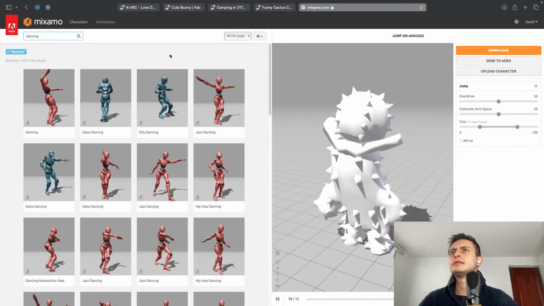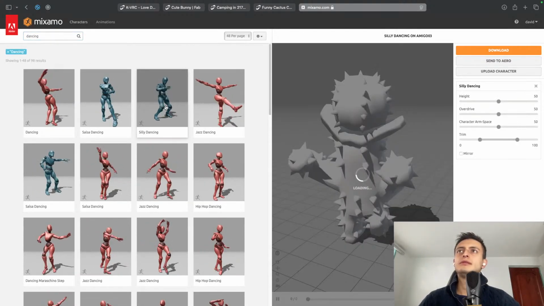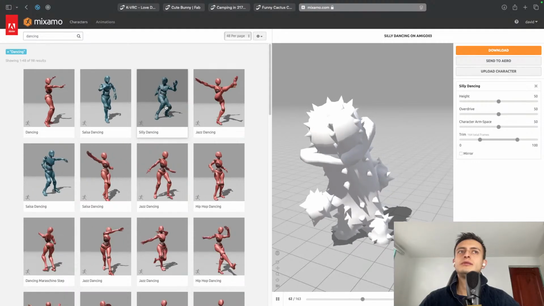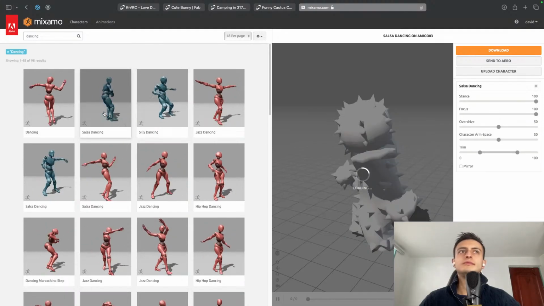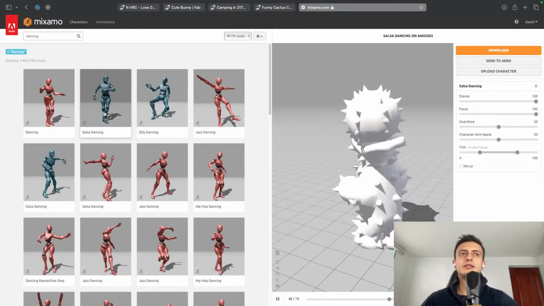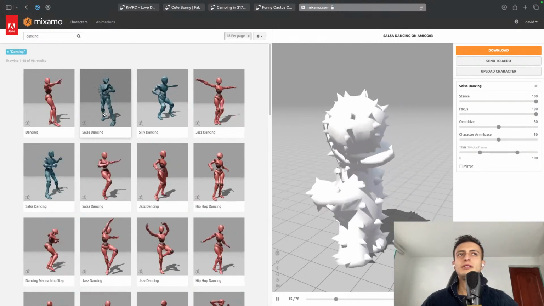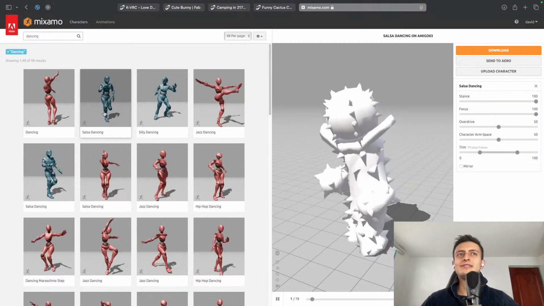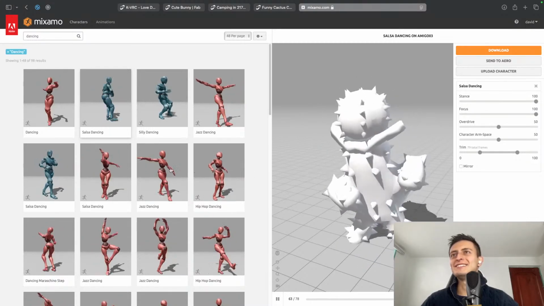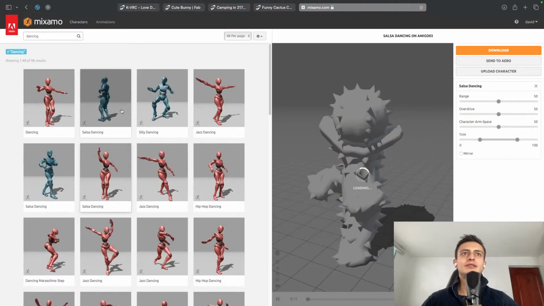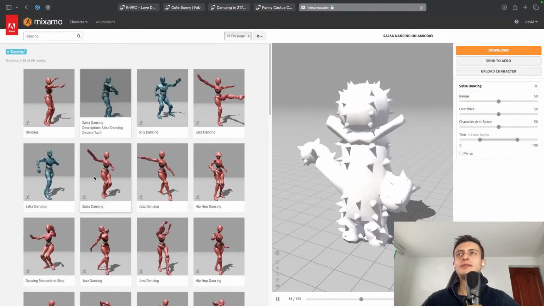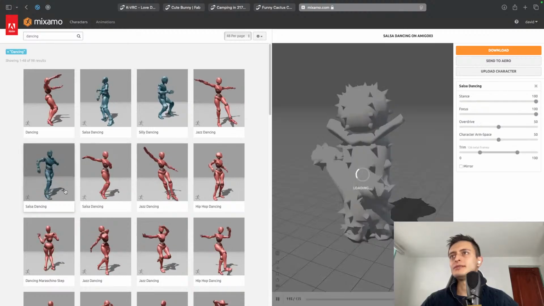Let's see. Maybe with the arms not that extended, so it doesn't look that weird. Oh, I like it. I like this one. No, but the arms are too extended.